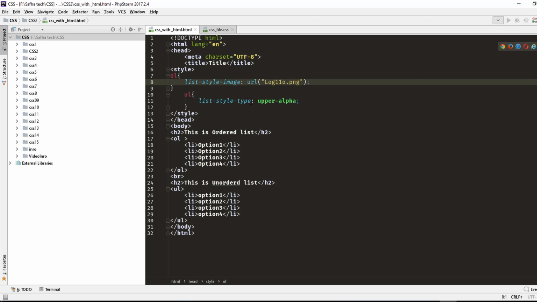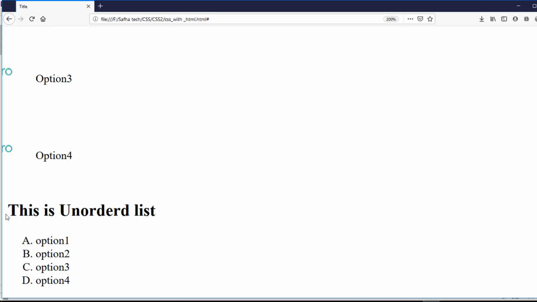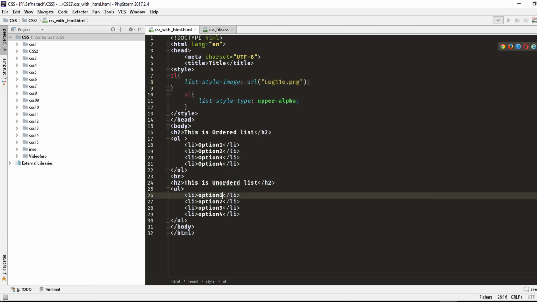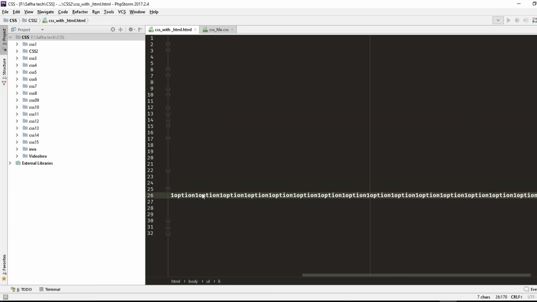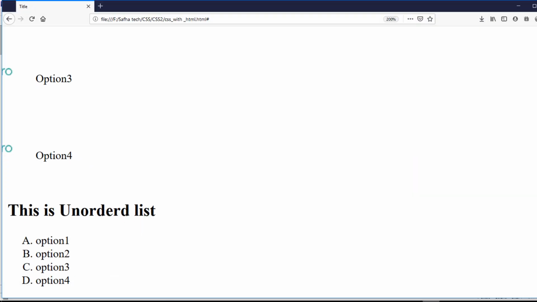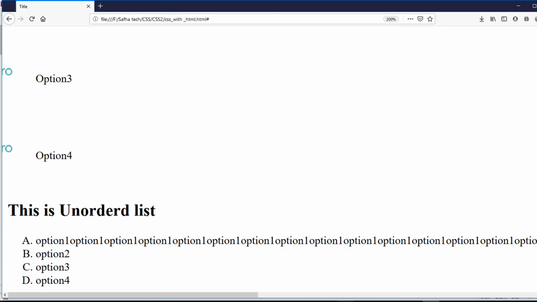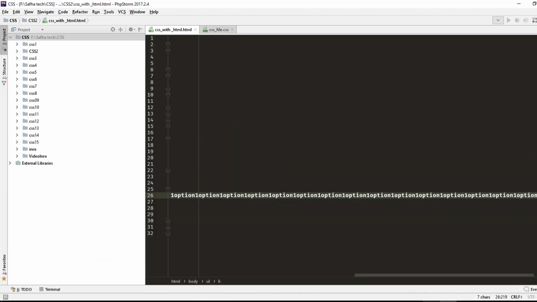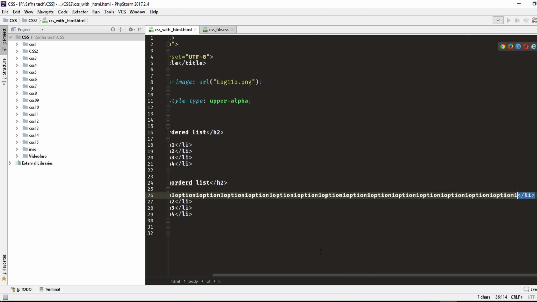So great. Then we have another property, which is list-style-position. Here the position of that element is outside. What does that mean? Let's explain it more. Let's imagine that we have a lot of text, then the image would be in the same line. Let's have a paragraph inside it and see what we have.